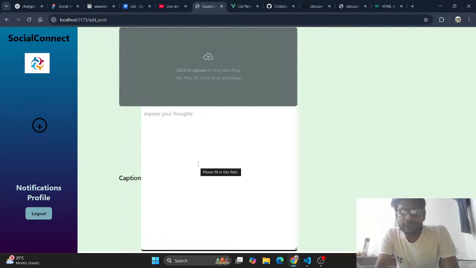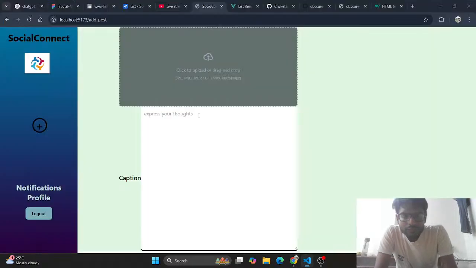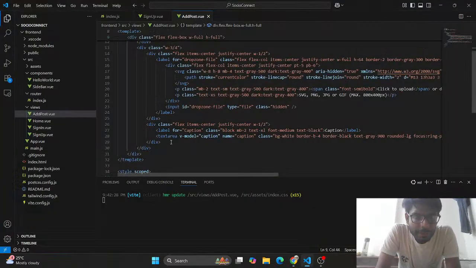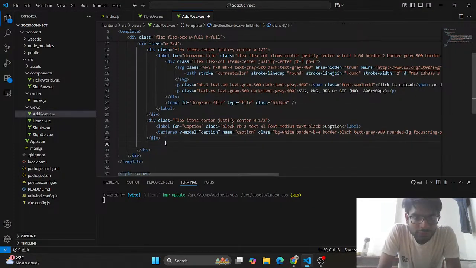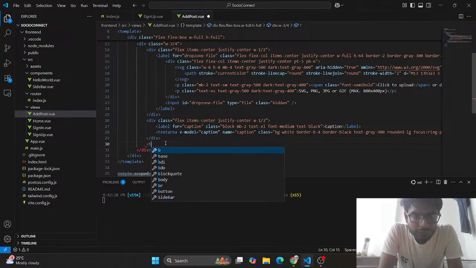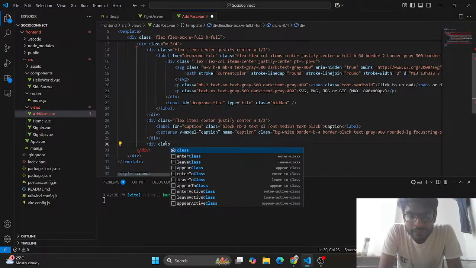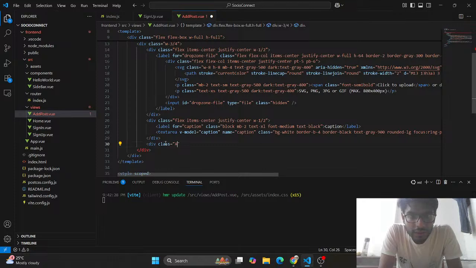Now we want this to be on the right side, and then there should be a button after this div. That should be in a div with class add post button.